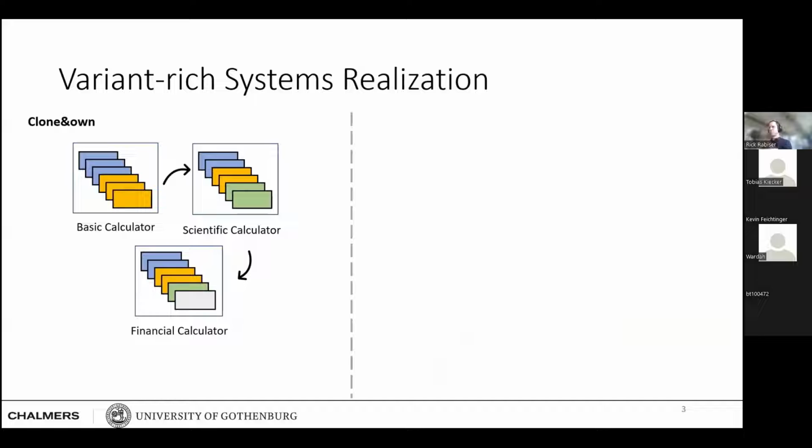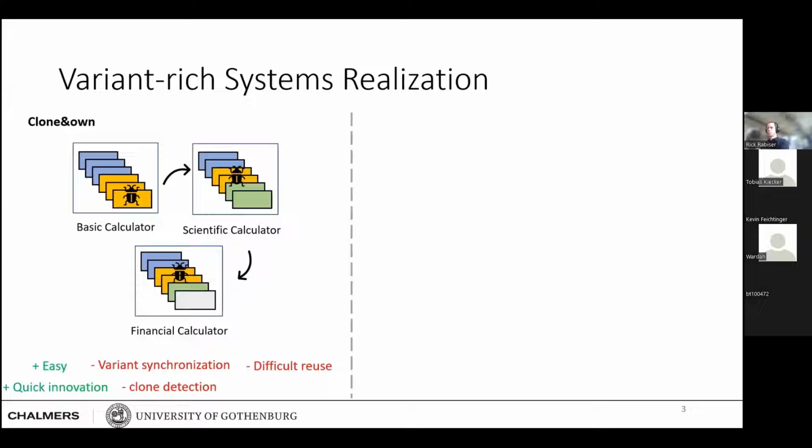Now, this strategy is strongly favored by developers mainly because it is easy to adopt and it offers quick innovation. But of course, there are a few problems. Consider the scenario where there is a bug in one of the variants, and because of cloning, the bug is replicated in the other variants as well. Now, if a bug fix is executed, to be able to propagate the bug fix or synchronize the variants, developers have to manually perform clone detection, which is very error prone considering that there is no traceability between these clones.